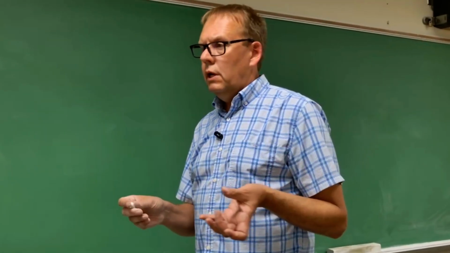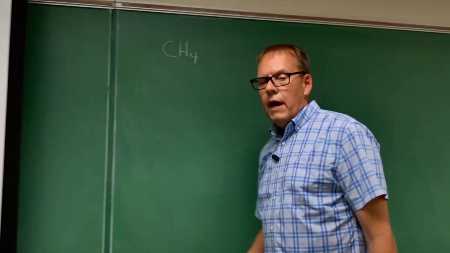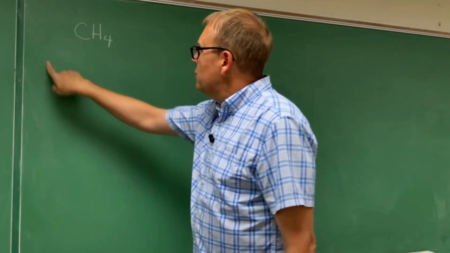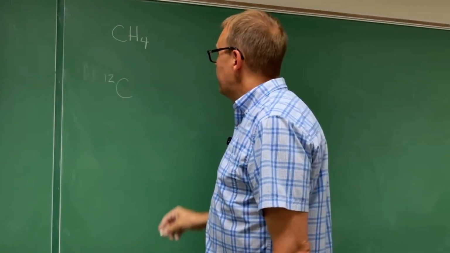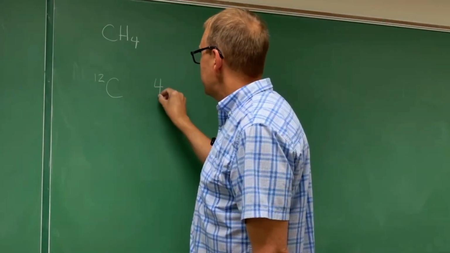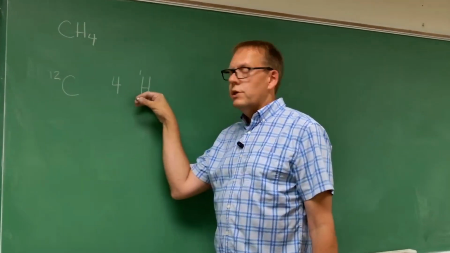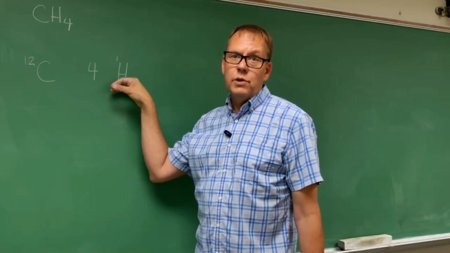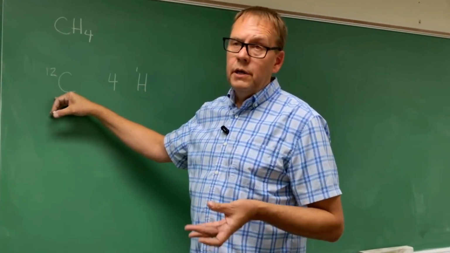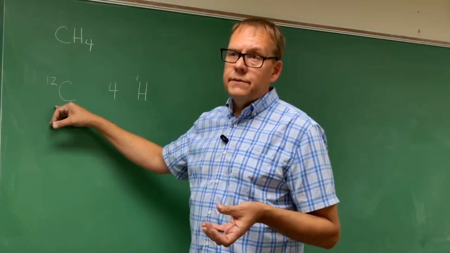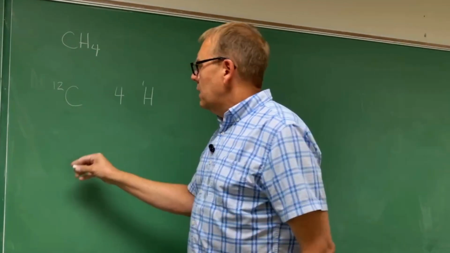When you have a molecule, like for example CH4, that is methane. Consider what the molecule weighs when carbon is carbon-12, and each one of the 4 hydrogens is hydrogen that weighs 1. The isotope of hydrogen here is just hydrogen with a proton and no neutron. That's by far the most common isotope of hydrogen. Carbon-12 is the most common isotope of carbon. That's carbon that has 6 protons and 6 neutrons. But that's not the only isotope of carbon.